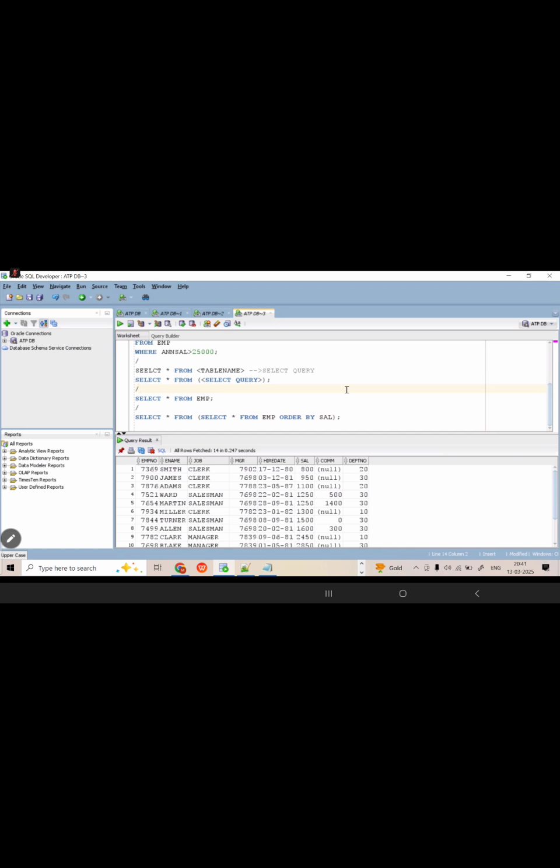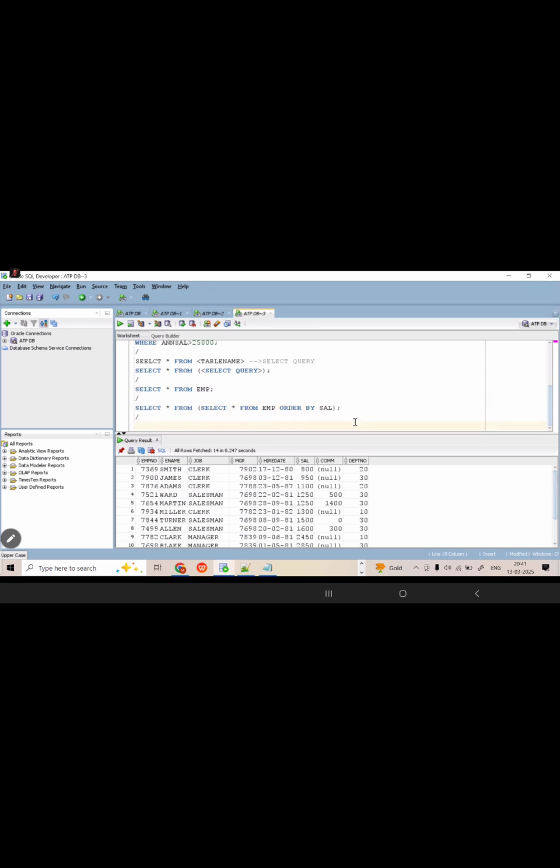What is the use of an inline view? Instead of a table name, we can write one subquery. We can write one query, and that is called an inline view. Generally, subqueries won't accept the ORDER BY clause and temporary alias names. If we want the ORDER BY clause and temporary alias names to work, then we go for the inline view. This is the way we need to write it. Is it clear up to this, all of you?